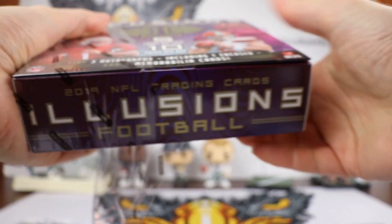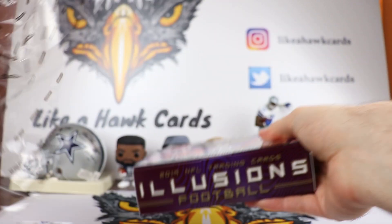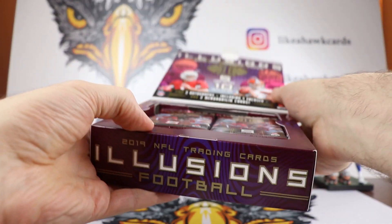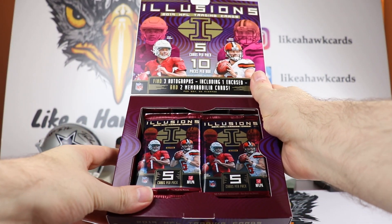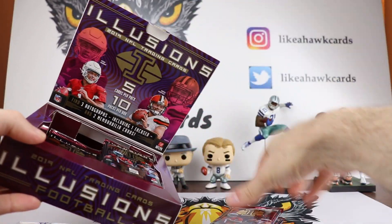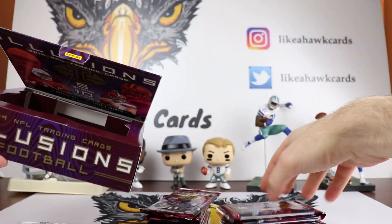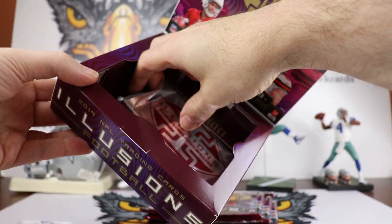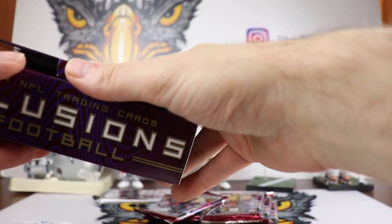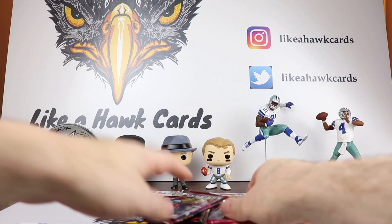I saw some nice combos. There is one of the inserts for rookies that is kind of light on stars, and we'll have to see if people normally get one of those in the box. This is what the setup looks like right there. It looks pretty impressive. I like the magenta — or we'll call it crimson or magenta — and this is our encased. You get one of those per box. Set that off to the side and we will see what we get.